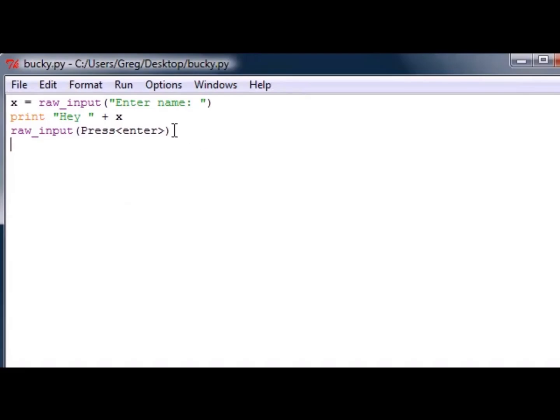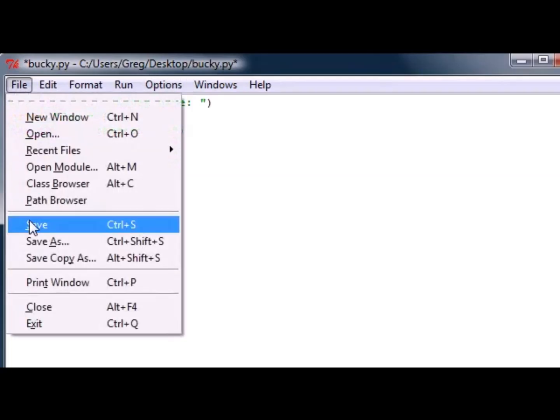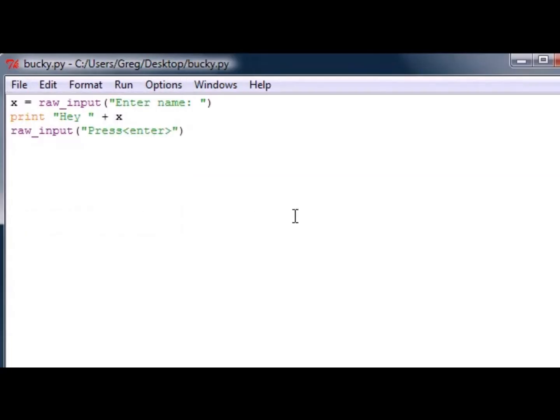Oh, so much work, so little time. Now what this line of code is going to do is allow us to actually see the output on our screen and see what we created instead of just running the code and disappearing. So again, this creates the program, and this allows you to actually see what's going on.